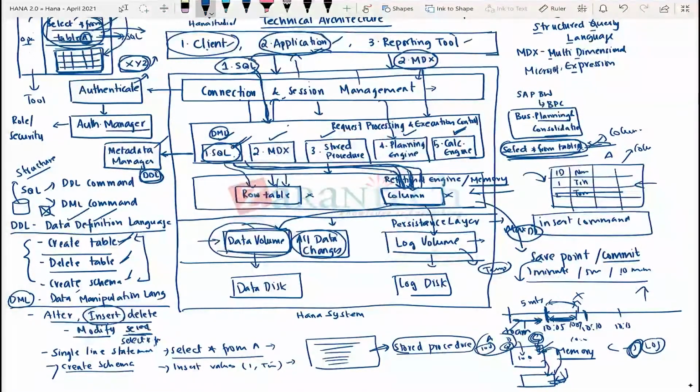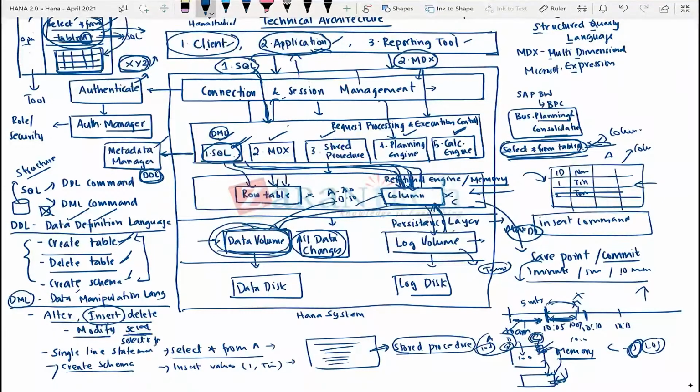The data volume will say, from 10 to 10:05, I knew that table A had 100 records, table B had 50 records. It will push it back to the memory. It will say, I am giving you back all the information I had saved so far. Table A had 100 records, table B had 50 records. And the log volume will say, even though you didn't commit it and keep track of it in the data volume, between 10:05 and 10:09 there was also another change in table C, which contained 5 records. That also will get pushed into the memory.